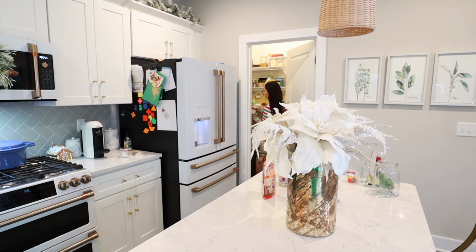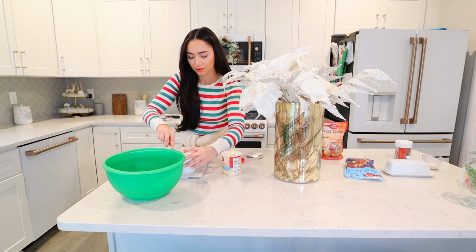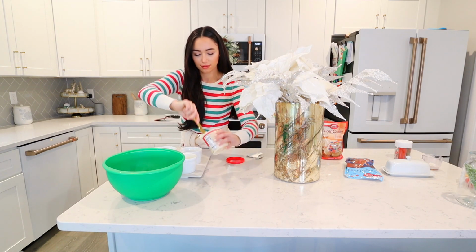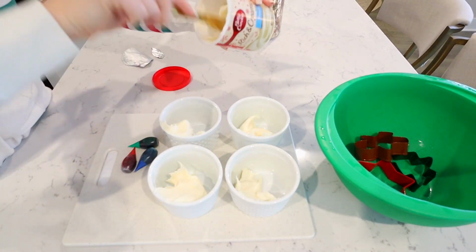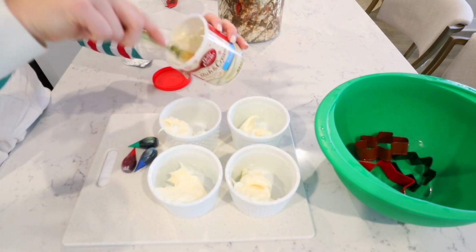And now I'm going to do food coloring in the frosting to make a few different colors. So we're going to do a white, a blue, a green, and I tried to make a red one. I kept adding red food coloring into the white frosting and it was just more and more pink. So oh well, he's at the age where he doesn't care. Forrest loves red, so I really wanted a red one, but hey, it's okay. These don't need to be perfect.